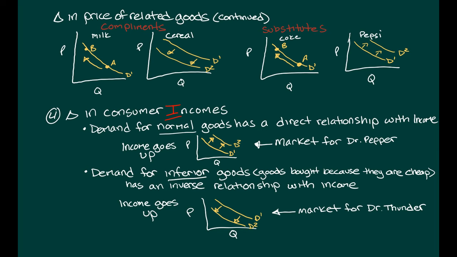But what they need to understand is that for most products in the marketplace, if people's incomes rise across the board, usually as the result of an economic upturn or maybe a tax rebate or something like that, they'll go out of their way to purchase more normal goods, but they will stop purchasing inferior goods because instead of buying the inferior goods, they're going to buy the good stuff. And vice versa would also be true. So when incomes fall, that's bad for producers of normal goods, but actually a good thing for producers of inferior goods.